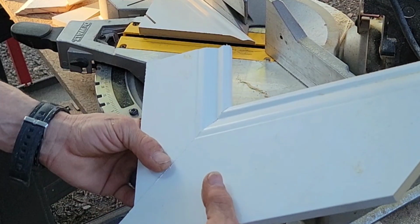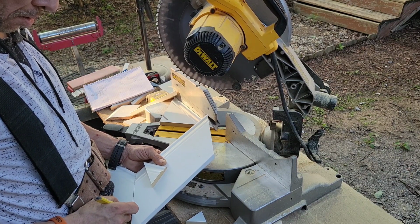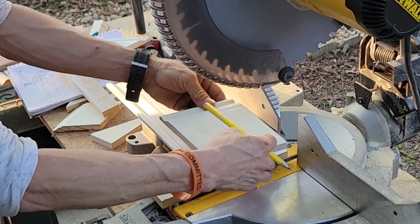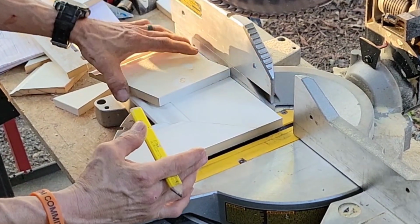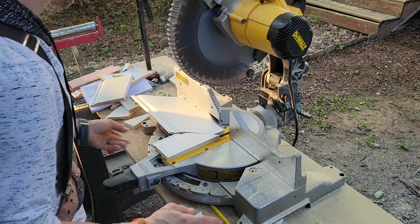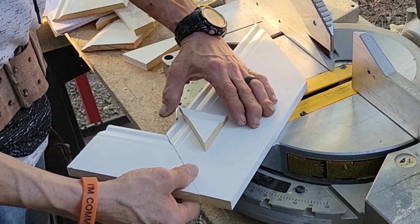So it's going to be like that, right? Basically like that. All right, this needs to be straight across, so I'm going to mark it right here. All right, just like that. And of course, we need to mark where this is going to be up at the top. I'm just using this scrap here. So that shows us how tall it's going to be. And remember, our piece was this. So I know it's a little weird, but most of that is going to be gone. It's going just like that.